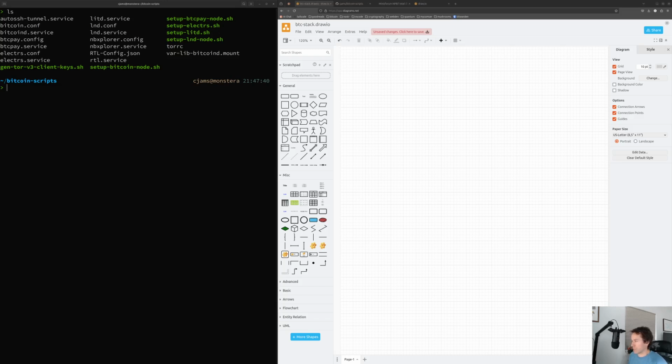I've read good things, but I decided to go my own way here, and really the intent was for me to learn about how the different pieces fit together in a functional Bitcoin stack. And so yeah, now that I have it working, I just wanted to share it with the world.